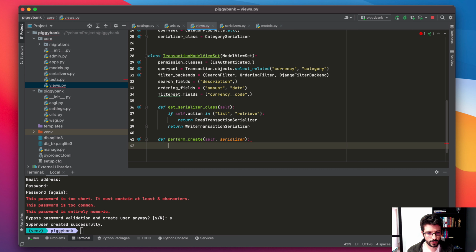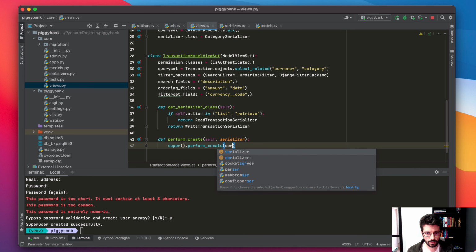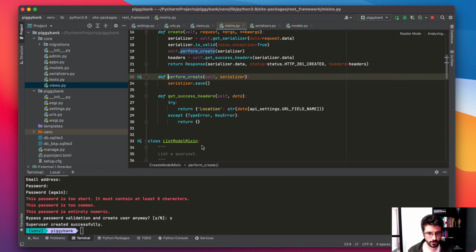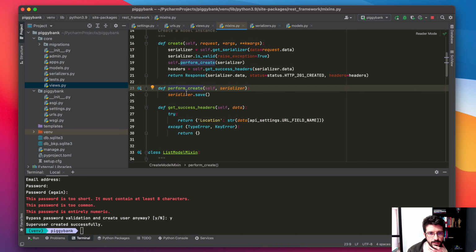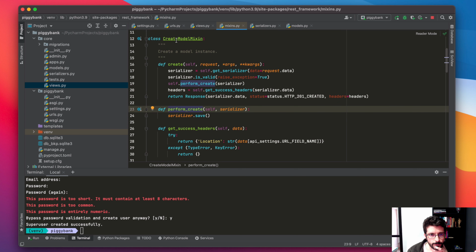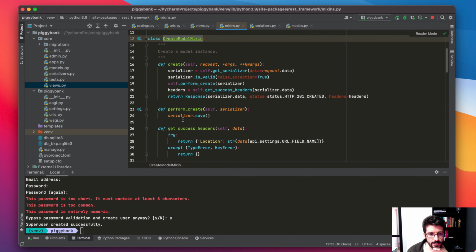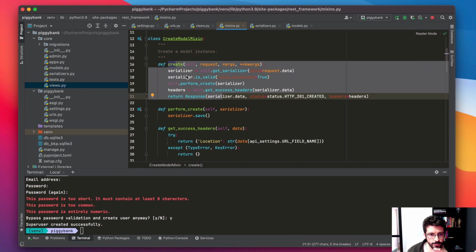And first let's see the implementation here. This is the default implementation of the CreateModelMixin, which is part of the ModelViewSet. Basically this is just a hook that passes the serializer inside the create function.